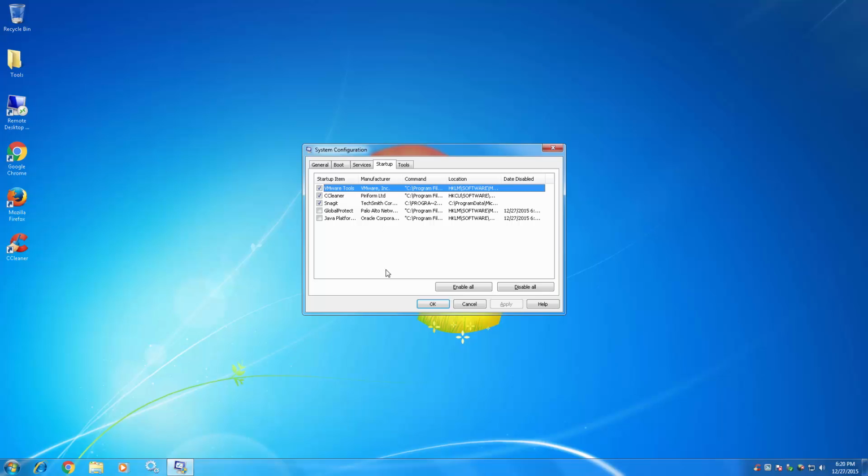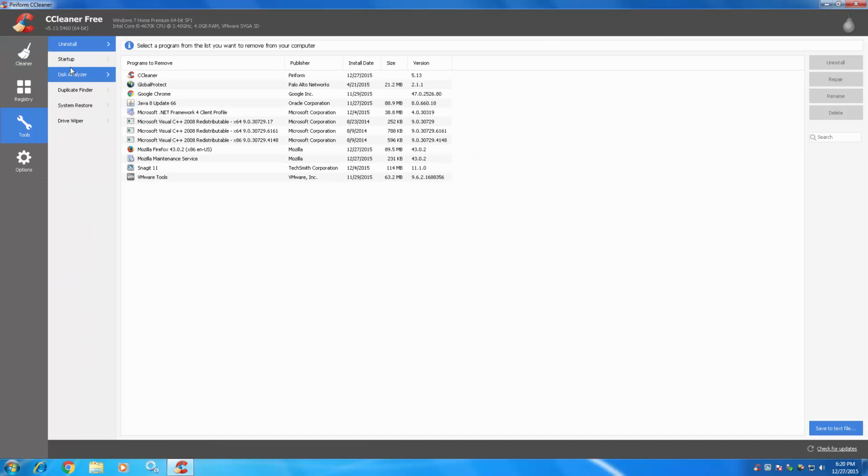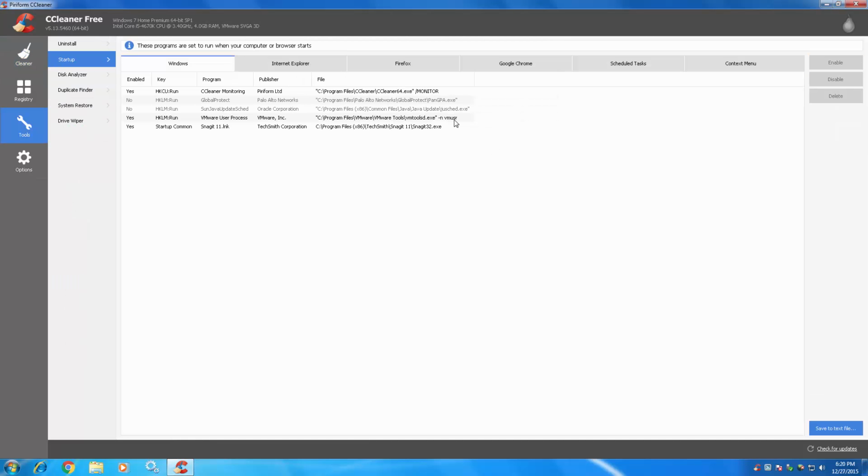One of the things that you do want to be conscious about is if you don't know what something does, don't disable it. As a matter of fact, I'm going to go back to CCleaner. Go back to startup, and before you disable any of these items, look at the executable here. You can see like snagit32.exe. Do a quick Google search on what that is. This will tell you if it's a legit program, what exactly it is that it's doing, and in some cases, some people will recommend whether you should disable it or not.